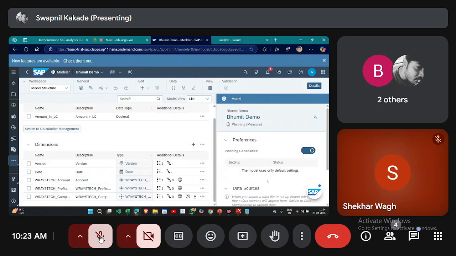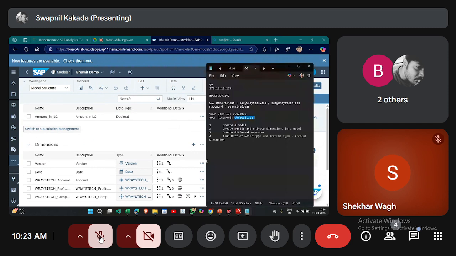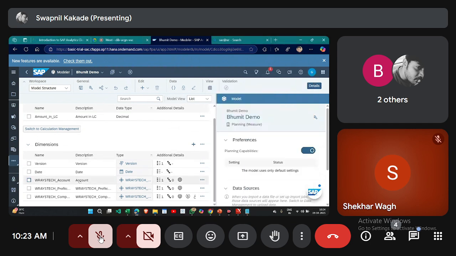Understood. So there's create model, and I'll do this. Create model, create public dimension model. The way we have done over here, now the same thing I need to do in my folder, no? Yes, yes.